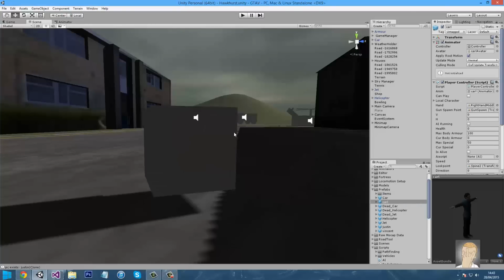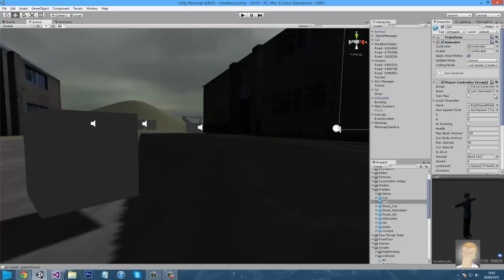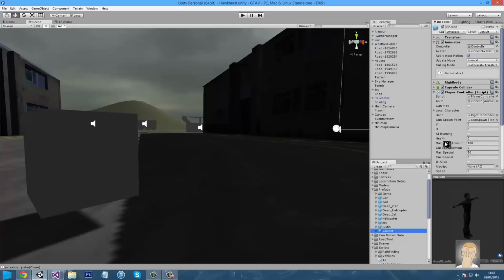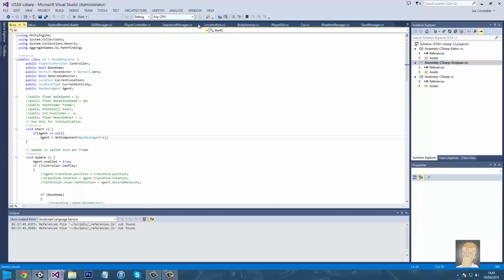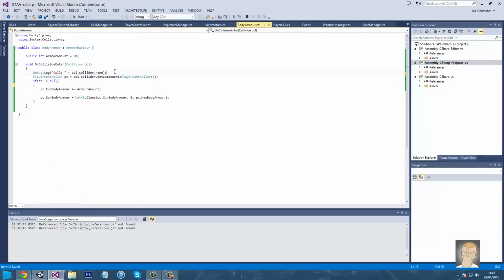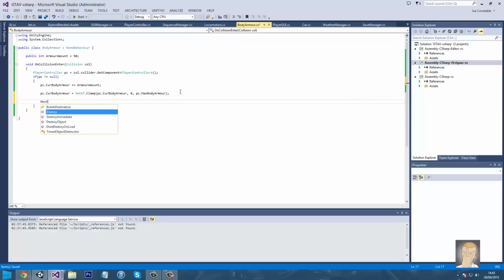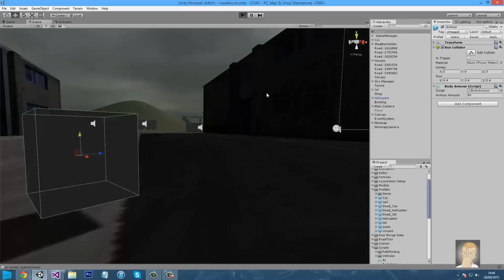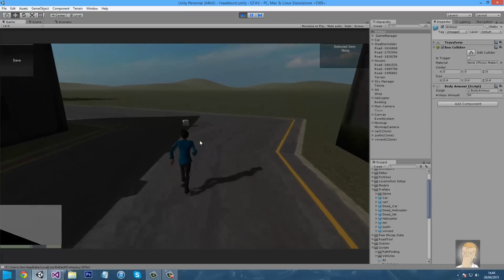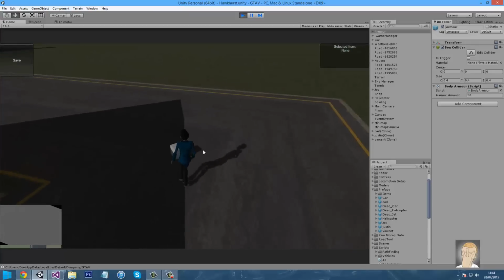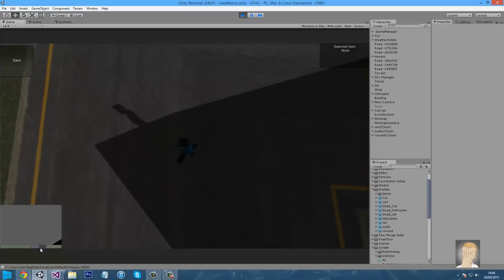Okay, the reason it wasn't working was because I didn't set the max body armor to 100. So make sure for each of your characters you have set max body armor to 100. There you go, that will now work. Let me just delete all my debug checks. And now what we need to do is simply go destroy game object. So when we collide with it, it will add the body armor and then it will get destroyed. And that's all we need. So if we walk over to it, collide with it, it gets destroyed and we get body armor added.